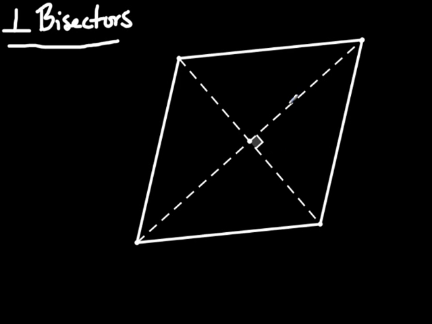Alright, let's use the fact that this is perpendicular and that this is a parallelogram, and let's prove that it's a rhombus. If it's a parallelogram, then opposite sides are parallel. And let's use the fact that this is 90 degrees and that diagonals bisect each other because it is a parallelogram. Notice this is 90, this is 90, and this is 90, and this is 90. So by side, angle, side, each of these triangles is congruent. And if they're congruent, then all of their corresponding sides are congruent. In this case, all of the hypotenuses of all four triangles. Awesome.